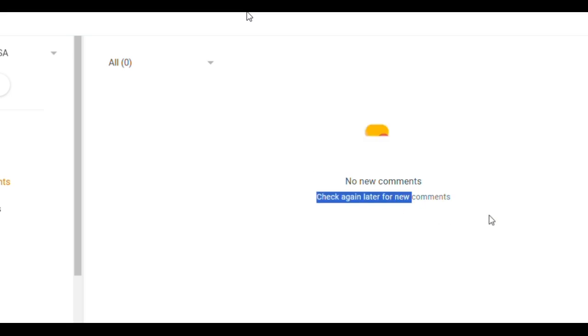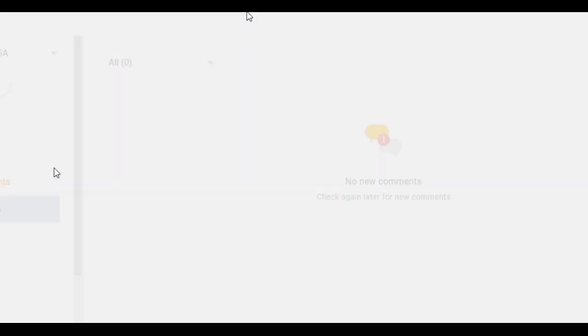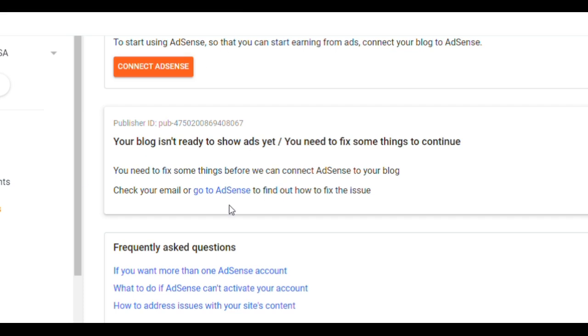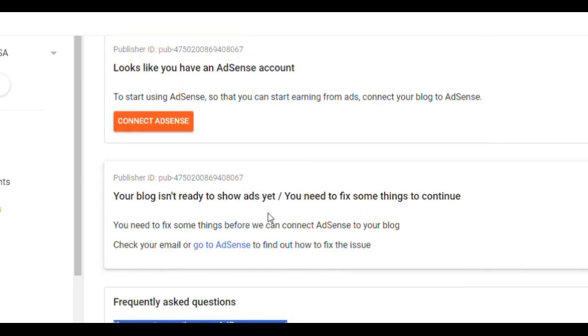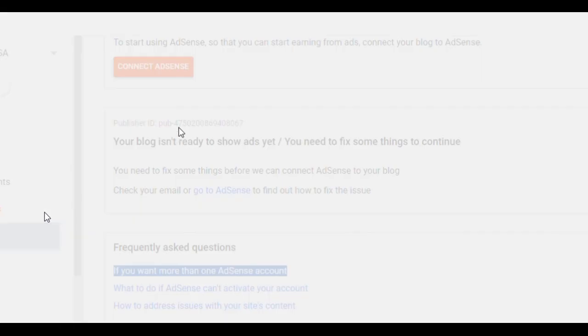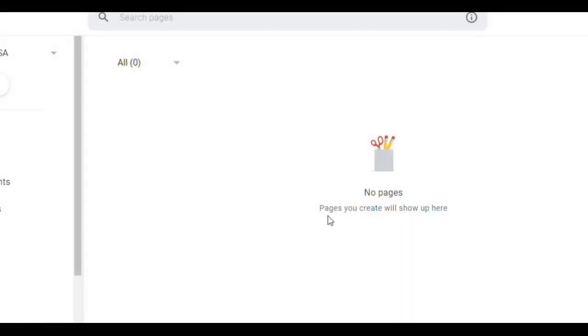it anywhere. Here there is an option of writing. There is a section where you can track comments about your blog. Also, there is a section where you can connect it to your AdSense account and start earning money through that blog. Also, there is another section where you can see or manage different pages.